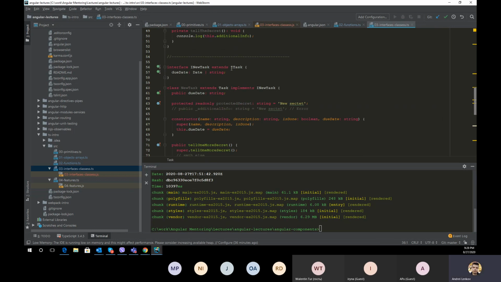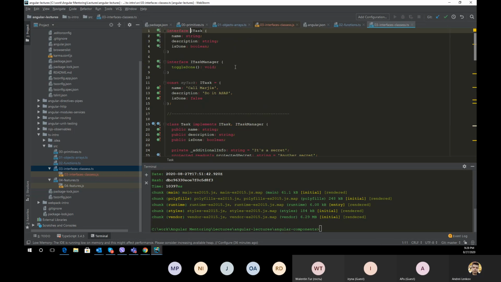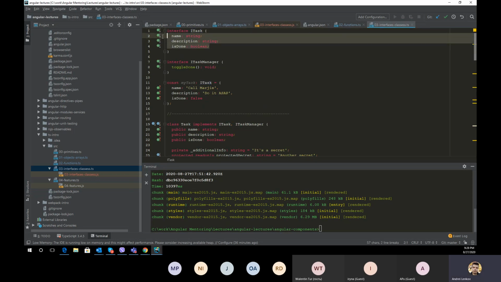An interface can extend another interface. It means that now iTask has 3 fields.